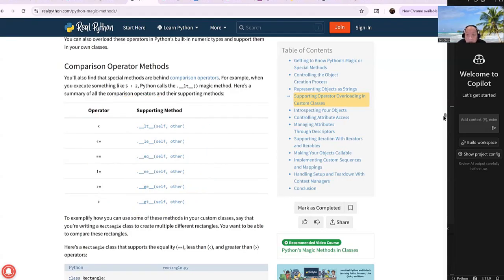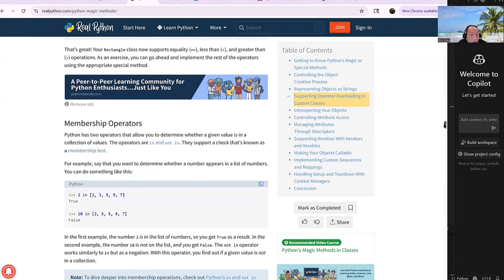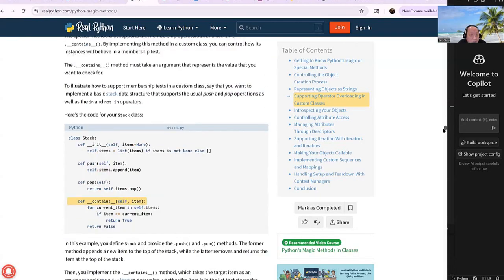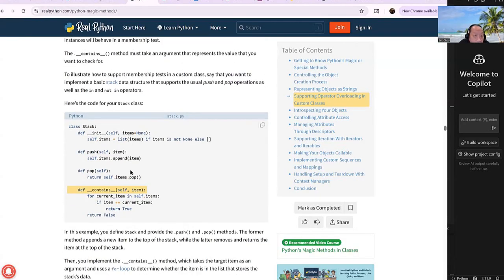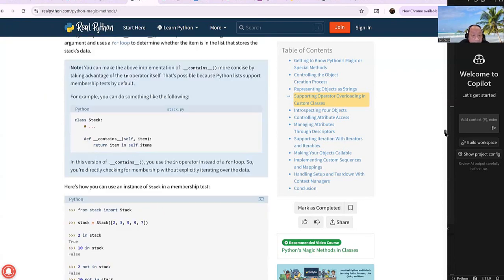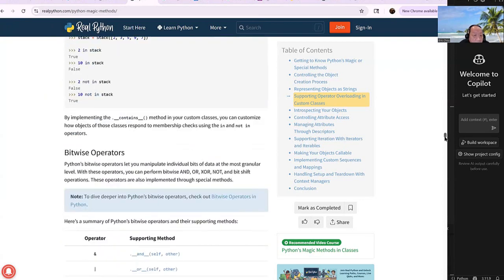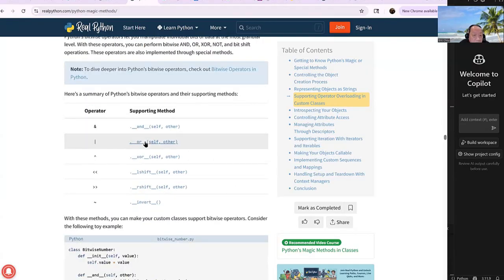So there are tons more functions, a whole chapter you can work on if you are interested. And there are also push and pop functions you can work on. Contains function you can work on. Index function, there are also index functions you can work on. There's the contains function, and there's and, or, inclusive or, shift, and total functions.